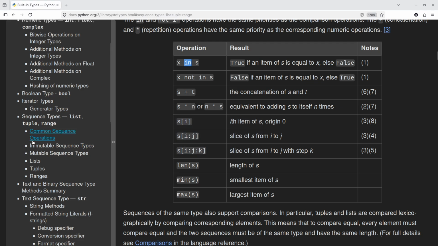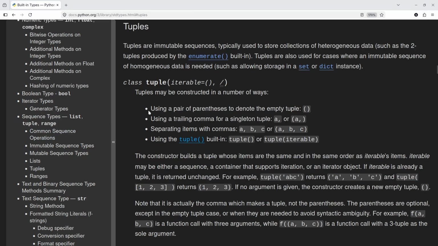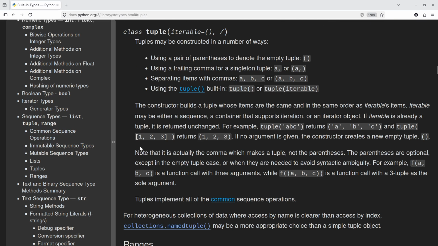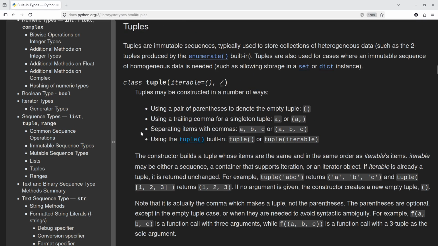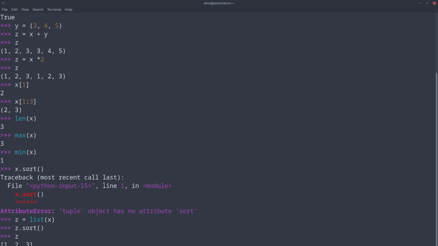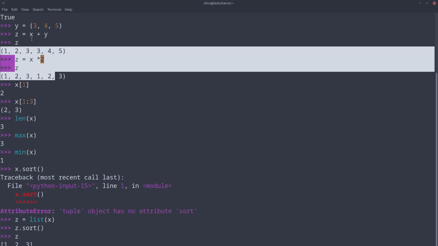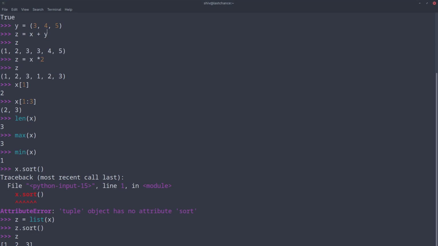Now, if you read the documentation, it doesn't say much about tuples as such, other than this small description. So tuples are very useful when you want to create a read-only data structure to store your values when you know it won't be modified. Or if you want to modify, you can use this kind of construct where you take two tuples and add them to get a third. Remember that these are read-only, so you can't modify them in place.